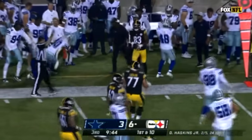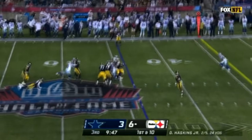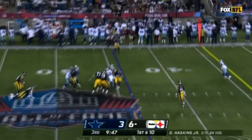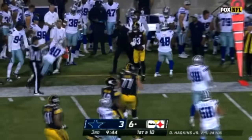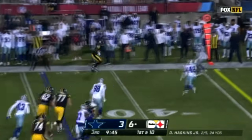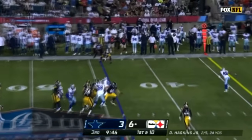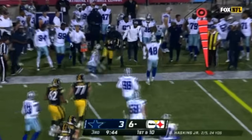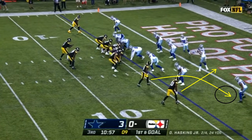I would like to see him look and then make the throw, because that got him in trouble in Washington. He sometimes made decisions too quickly, which resulted in turnovers and things of that nature. So it's maybe a nitpick, but a small thing that we have seen become a big thing in Haskins' career so far, and maybe something for Pittsburgh to work on. Luckily for Haskins, he has this extra preseason game, and hopefully he's going to make the most of it.